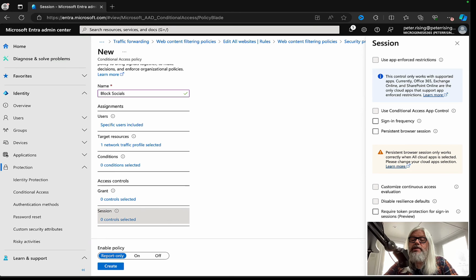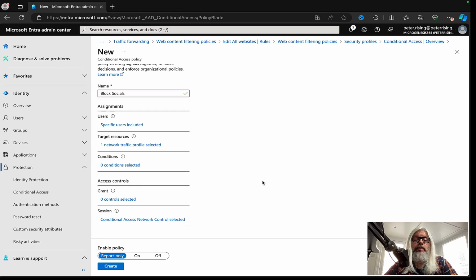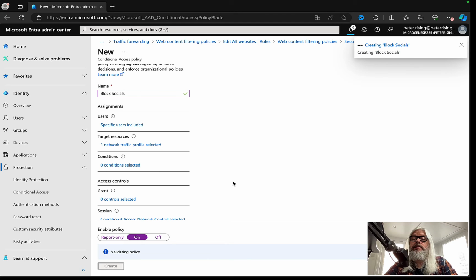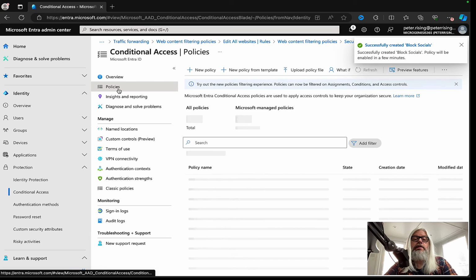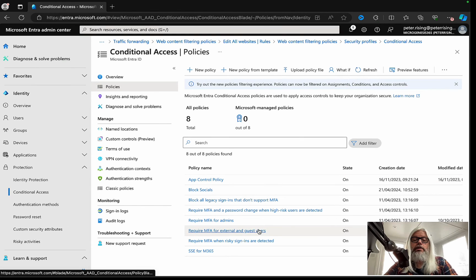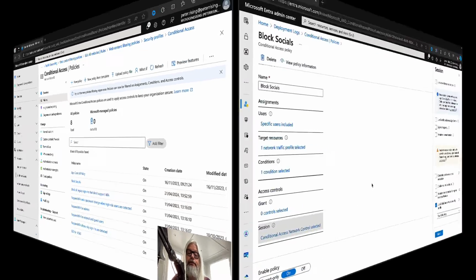The security profile that we set up was social blocking. If we select that, that's good. And let's go to on and create our conditional access policy and into policies. There we go. Block socials is on. Wonderful.